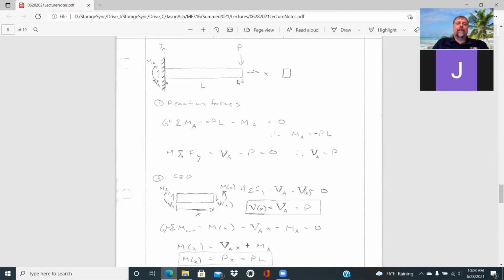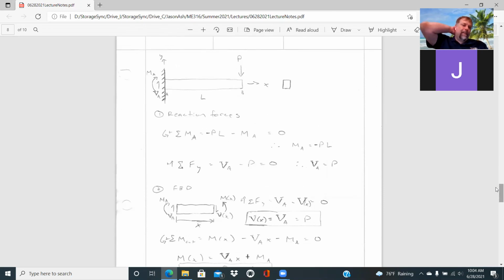But if we look at that, we have shear that's going to be occurring at the end of the beam, and supporting moment as well, since it's a fixed support. And so if we solve for our reaction forces, summing moments about A here, we'd have a minus P times L minus an MA is equal to 0, which just tells you MA is equal to a minus PL. It would be acting in the opposite direction. And summing forces in the Y, you'd have VA minus P is equal to 0, which just tells you that VA is equal to P.